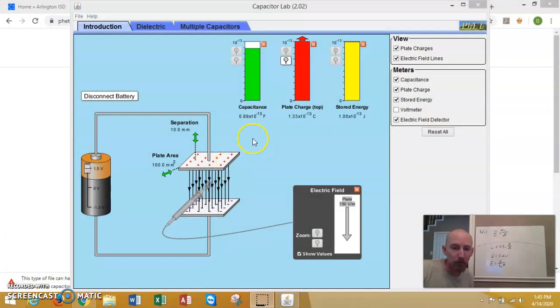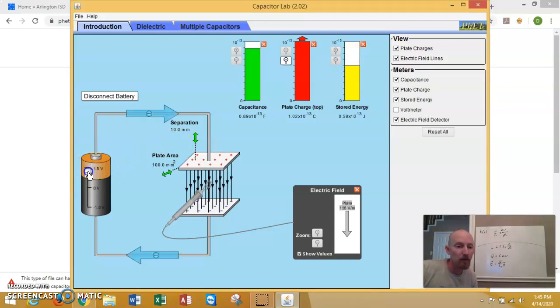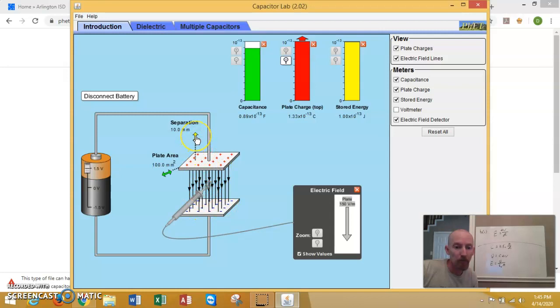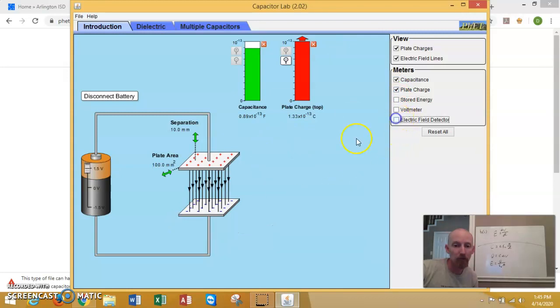Real quick, I'm just going to show you on PhET for that part. We had to come up with that equation, but what does happen? If we have our battery on and then we flip the switch, both plates are charged, and we have an electric field between the plates. They asked what happens if you make the distance smaller. You had to come up with an equation for charge. So what happens to charge? Here's charge right here in the middle. Let me turn off stored energy for a second. We have our electric field. I'll just turn that off for a minute.